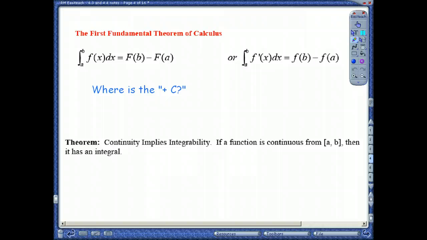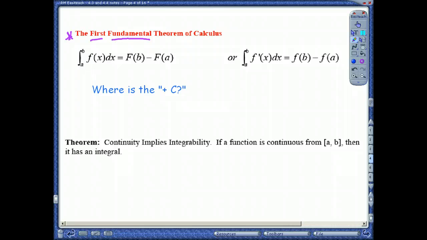Now there are a couple theorems in calculus that are pretty important. This is one of them. This is called the first fundamental theorem of calculus. There should be an echo machine behind me because the first fundamental theorem of calculus is very important. That's why they call it fundamental, and it's the first. So gots to remember this one.